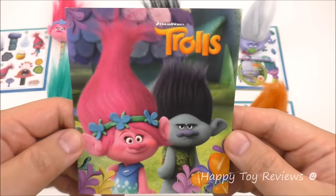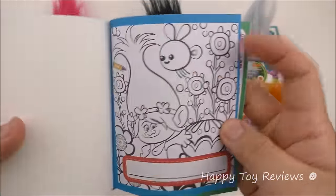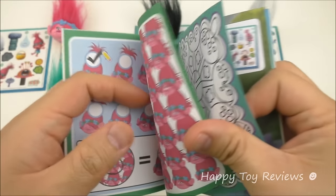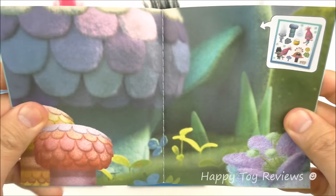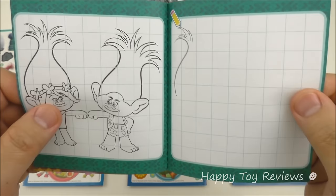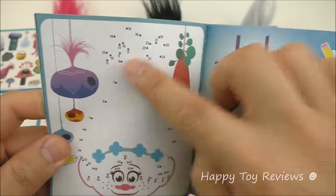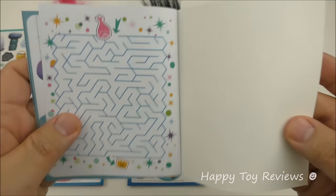She's giving a big hug, and here's the booklet — DreamWorks Trolls. Inside here you'll see quite a few activities. At the front you can color this and write your name down. Here's a matching game — can you spot all the different poppies? Over here more coloring. This page here you can actually apply all the stickers onto. Here you can draw Poppy and Branch. There's a little grid. Here you can connect all the numbers together. There's a tic-tac-toe game, and here's a maze.